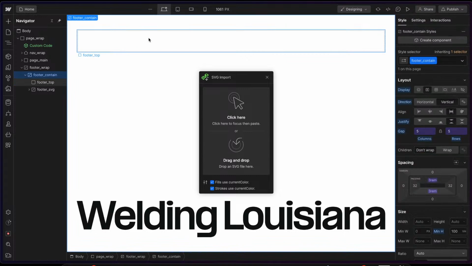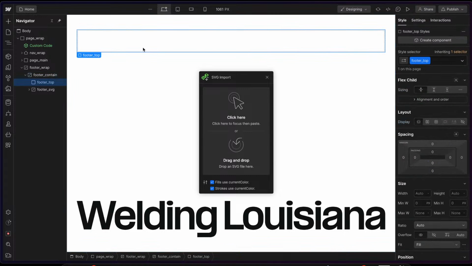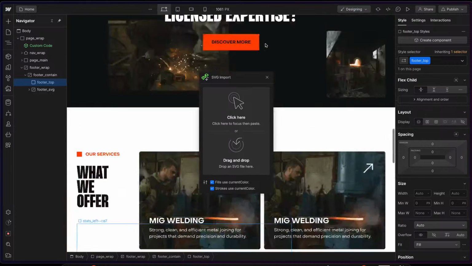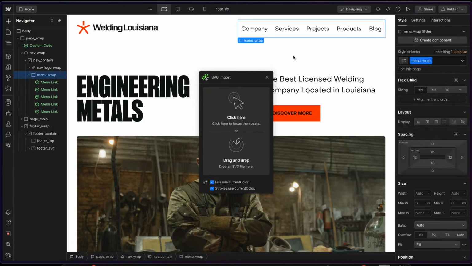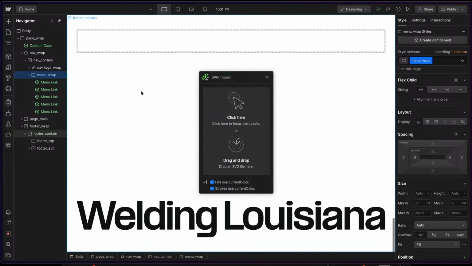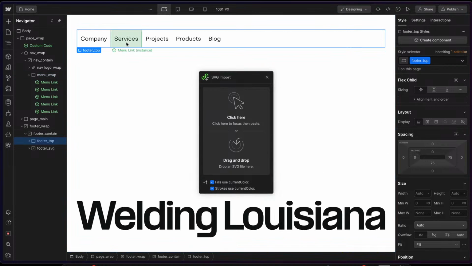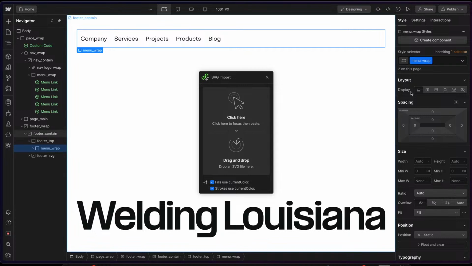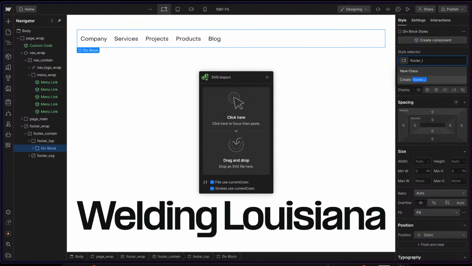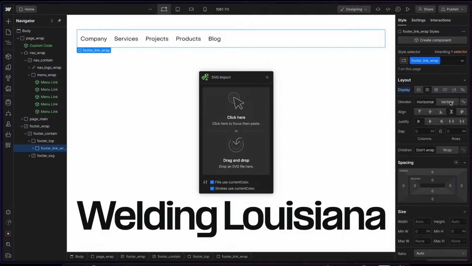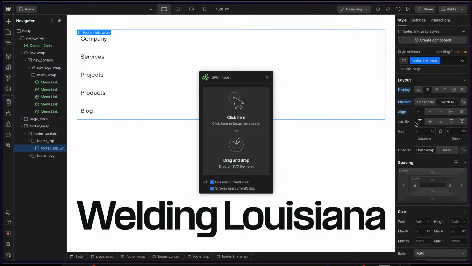Something like that. And then off the top, what I will do, let me just copy this whole menu wrap, and I'll throw it in here, and I'll remove the class, call it footer link wrap. And I will basically go vertical with it.